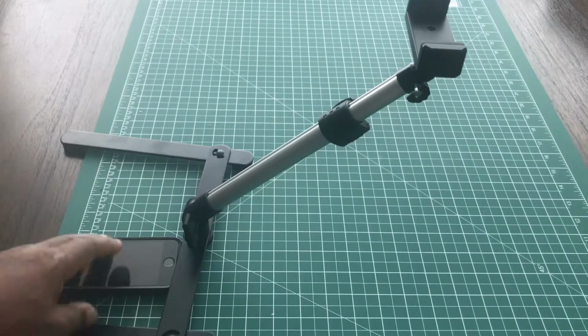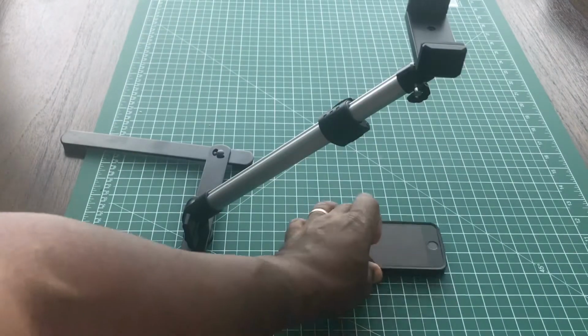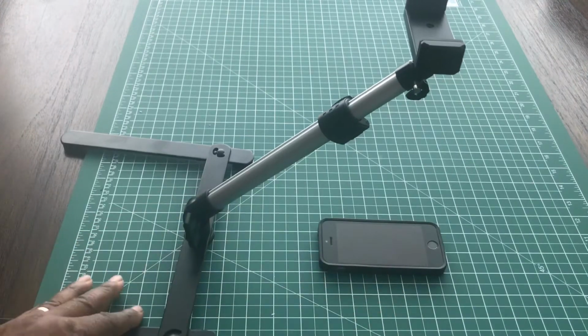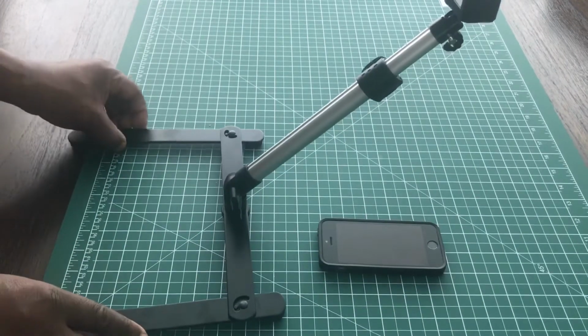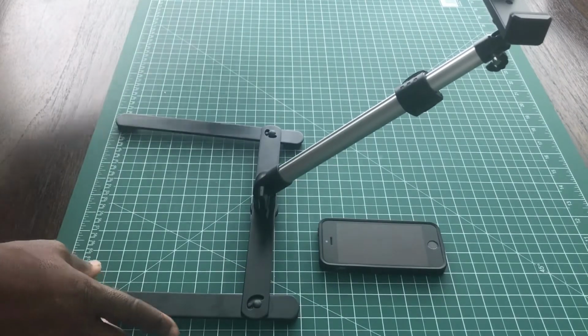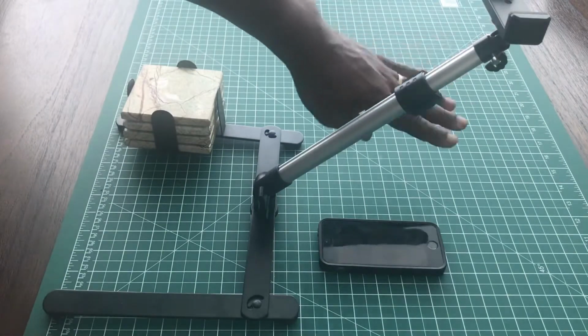Now when you're using it that way with the phone, especially if you've got a heavy phone, you need to put counterweights on the side here. So you need to put some sort of counterweight on the side, otherwise it will tip over.